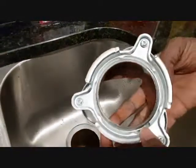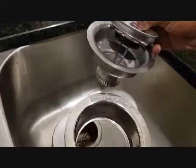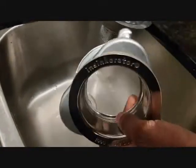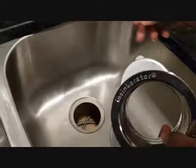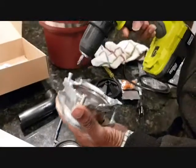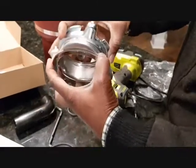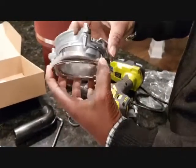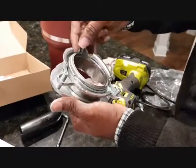Now this is from the Insinkerator, what we purchased. We need to loosen this, open it up, and install this. Now notice that this is similar to this one, just that this one is set up to hold the garbage disposer. So we're going to unscrew these ones. Once it goes down, we need to take this ring out.